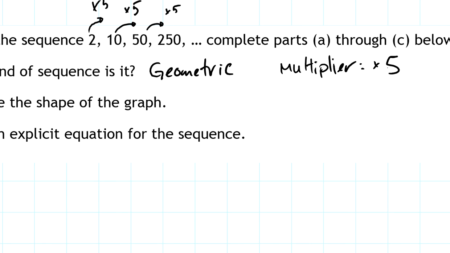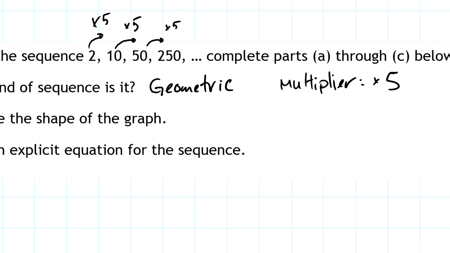The other thing is that we often need to know the 0th term, for both arithmetic and geometric sequences. If we move forward by multiplying by 5, then to find the 0th term, the term that occurs before this first term, I can get back to it by dividing by 5 instead. So 2 divided by 5, here is my 0 term. And that might be necessary or useful for us. So the first term is 2, 2 times 5 is 10, and 10 times 5 is 50, etc. But the 0 term in that sequence would be 2/5.